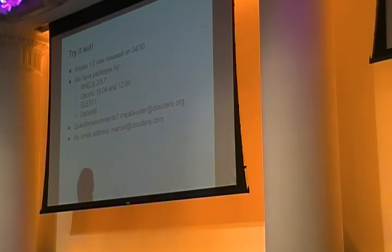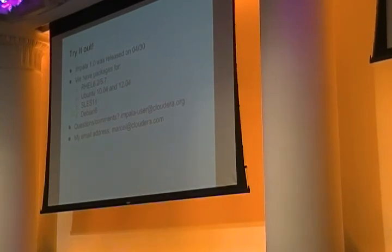Anything else? Can you tell us which companies are using Impala? Yes, so the question was which companies are using Impala right now? I can name a few, the best known of which is Expedia. We've been running private betas with Impala since the middle of last year, and most of these beta customers that are moving on to becoming production customers are unfortunately prohibiting us from mentioning them in public. But for the most part, these are household names in various industries such as national retail chains or payment processing companies.